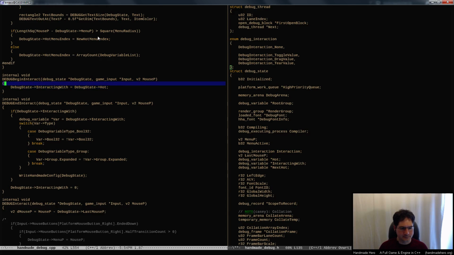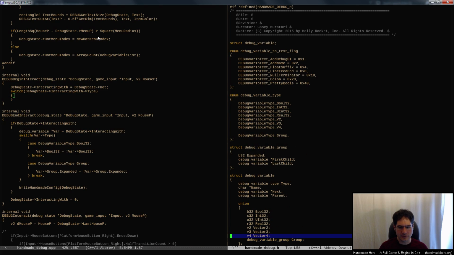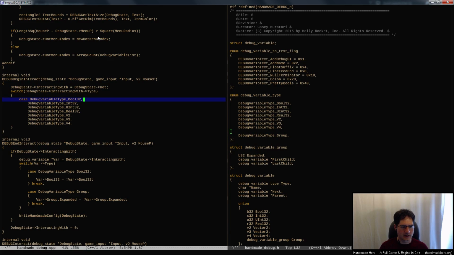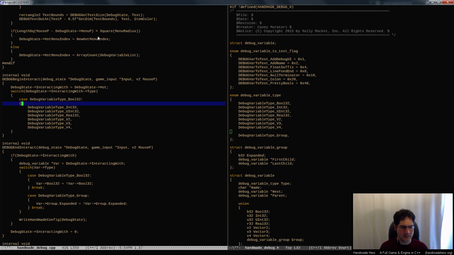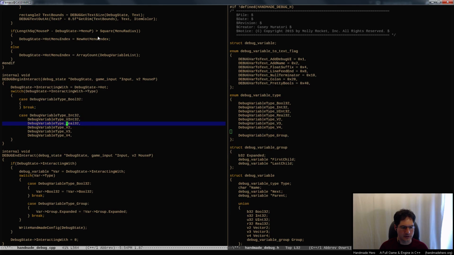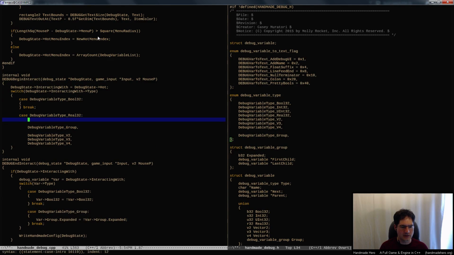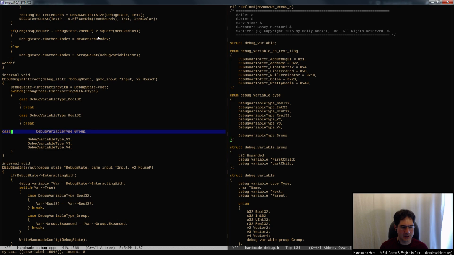Then what I'd like to do out here is say, okay, when I do my begin interact, I'm going to take a look at what the variable is. I'm going to decide what I would like to do interaction-wise. So I will take whoever I'm interacting with, and also take a look at its type, and see what kind of interaction I think I should do. Looking at these, I know how to interact with only a very limited number of them. I know how to interact with a bool 32, and a real 32, but at the moment I don't really know how to interact with a group, or anybody else. I don't have any idea.